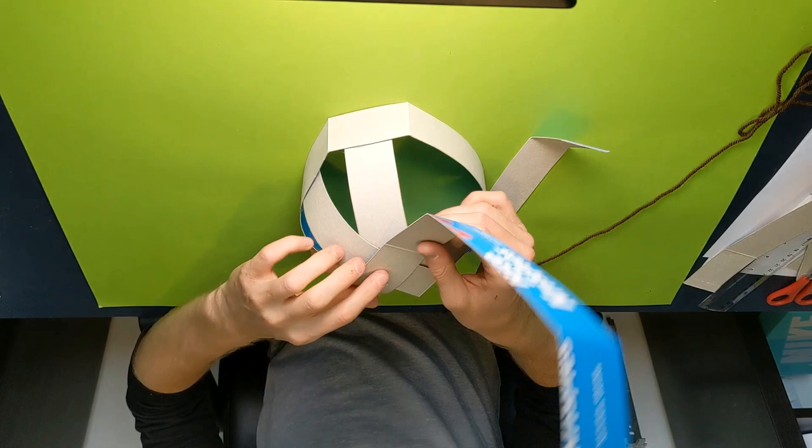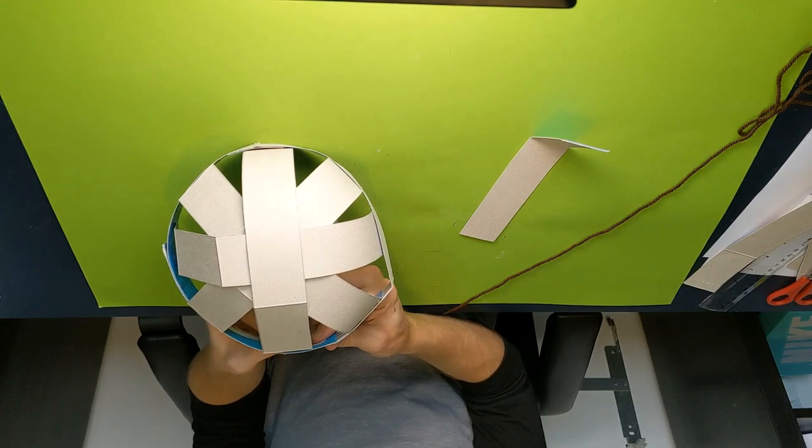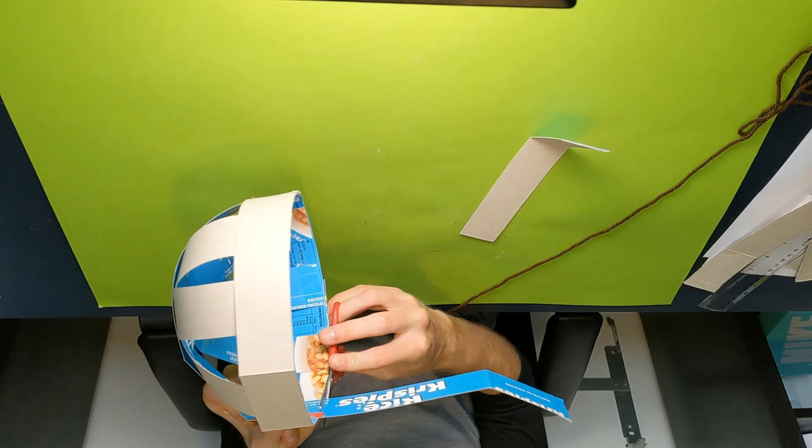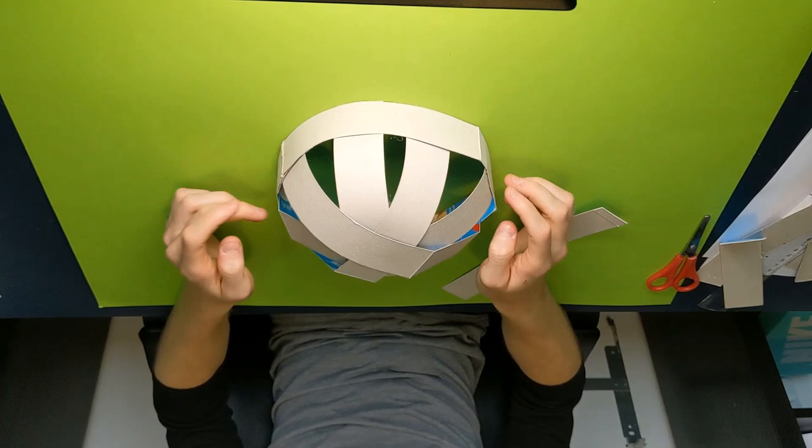And we're going to pull that through. Once again, we're going to find out how long it wants to be, which is about there. I'm going to cut it. And then I'll glue that on, tape it on, and we'll be on to the next step. Okay, so you should end up with something like that. So that's going to be the main shape at the top of our helmet.